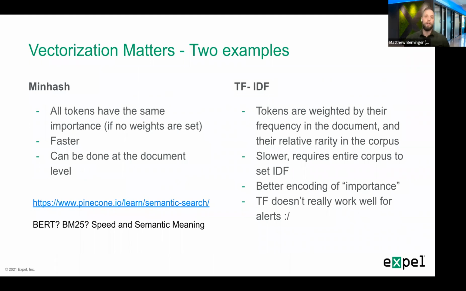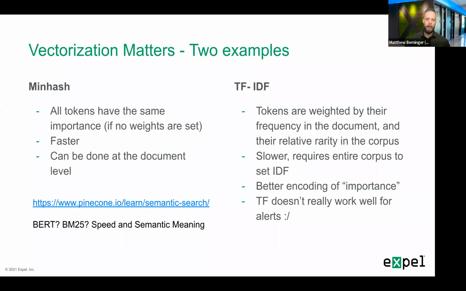So James gave a really good overview of different vectorization methods. And just to come back to that in the cybersecurity context, the vectorization also matters. As James had alluded to, you may have tokens that are exactly the same, right? And if you're just counting those tokens and not necessarily the context in which they're presented, you might be calling them the exact same thing when in fact they're the same word or the same token used in different contexts, or vice versa. You could have different tokens meaning the same thing. So vectorization really does matter.